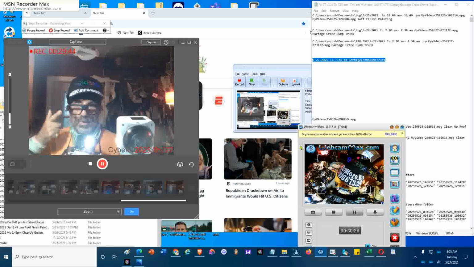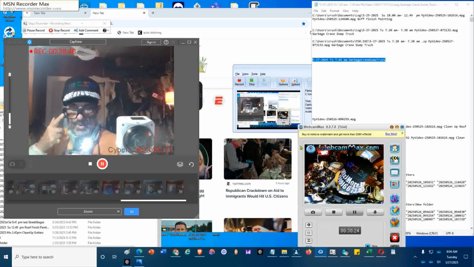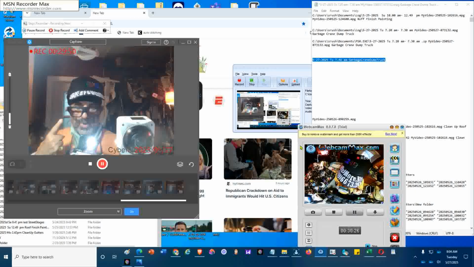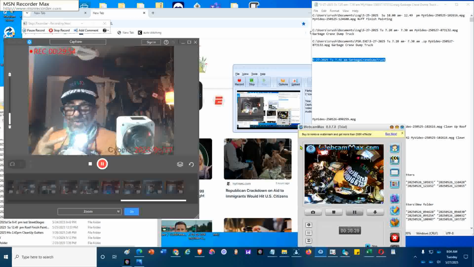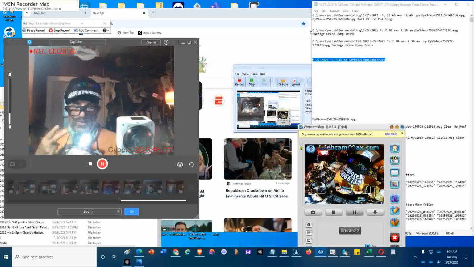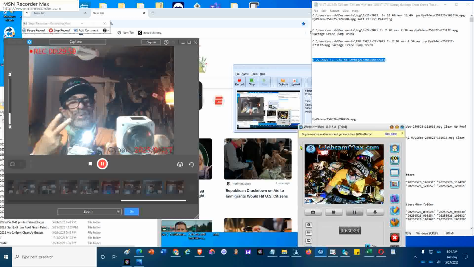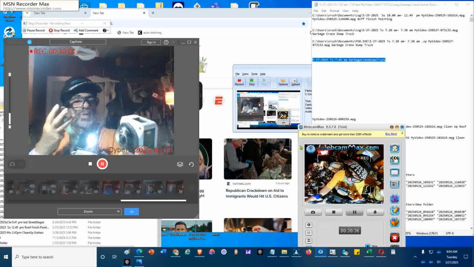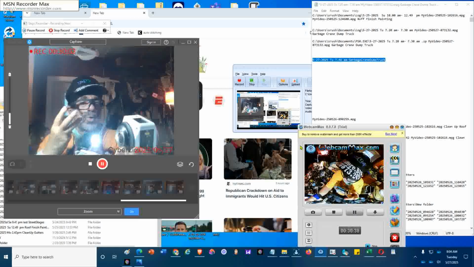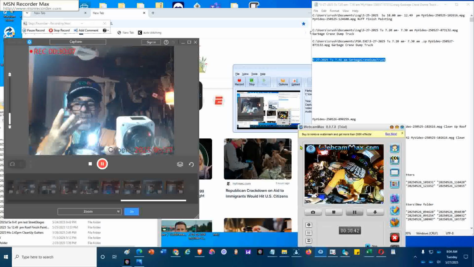So first of all, it's my video glasses that are recording. Number one, external camera. Number two, it's my phone that is stuck inside my lanyard. And number three is the Kodak Pix Pro Orbit 360 4K external camera.